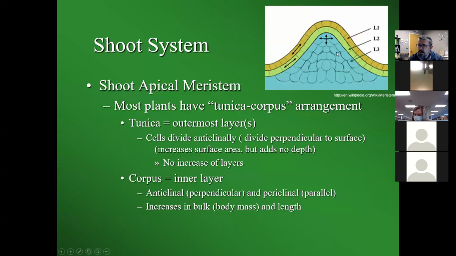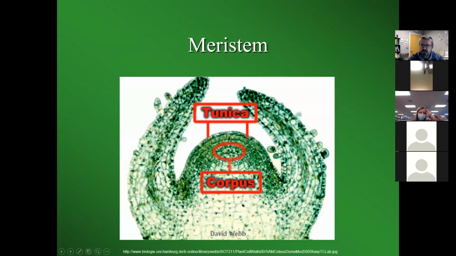For shoots to grow in those shoot apical meristem areas, you have three-dimensional growth here. This is what's called the corpus. Corpus just means body in Latin. And then there's the outer layers. This is called the tunica. Maybe y'all are familiar with the term tunic, kind of like a coat or shirt or something, an outer covering. And so they grow outwardly. You can see the corpus and the tunica here of your meristem.